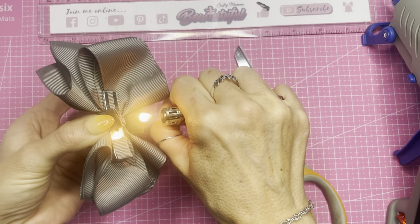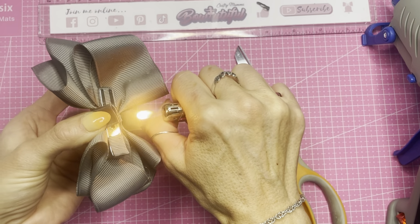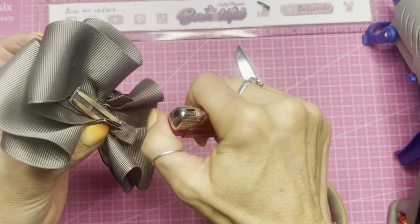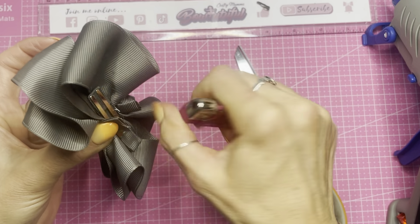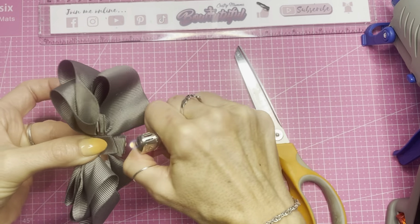being careful not to burn your fingers, and don't burn your bow also. You don't want to burn the ribbon on the actual bow after all that hard work. So yeah, be very careful.